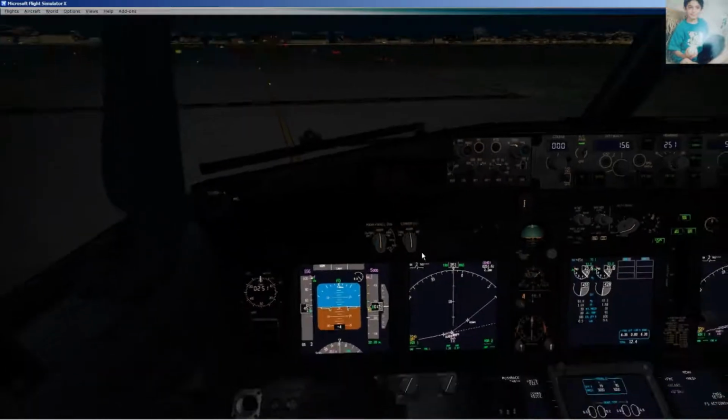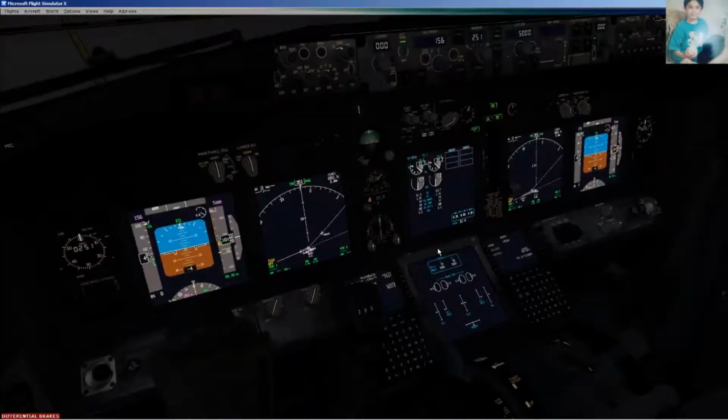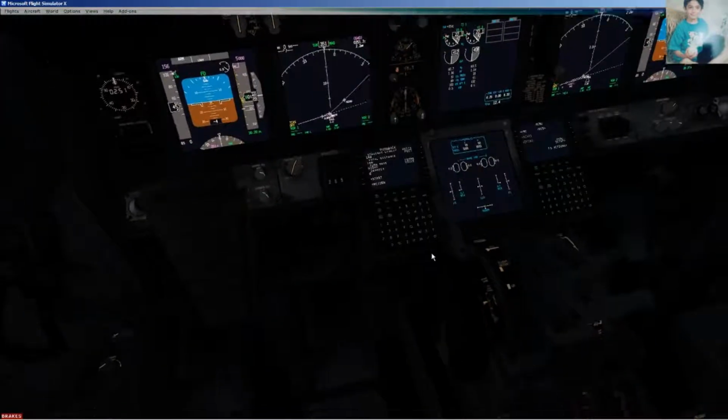Okay, we're gonna go ahead and switch to tower. We have the center instrument departure open here, so we can basically fly the departure here. Let's go ahead and contact tower, and we're gonna take off from the left side. So, and let's go ahead and open up the Orica 3. We're gonna get the landing lights on, entering the runway. We're gonna go ahead and set 125.2 as a departure frequency, because that is our departure frequency today.